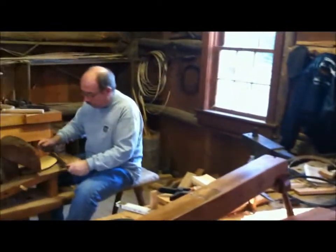So all the buckets are in hoops. And we're doing a really good job today. And yes, Cooper Paul is in the building.